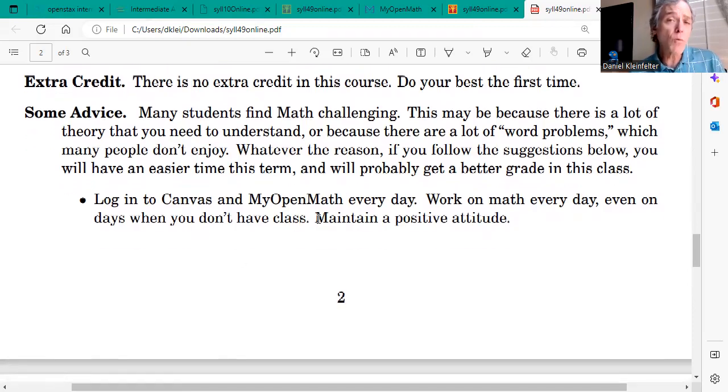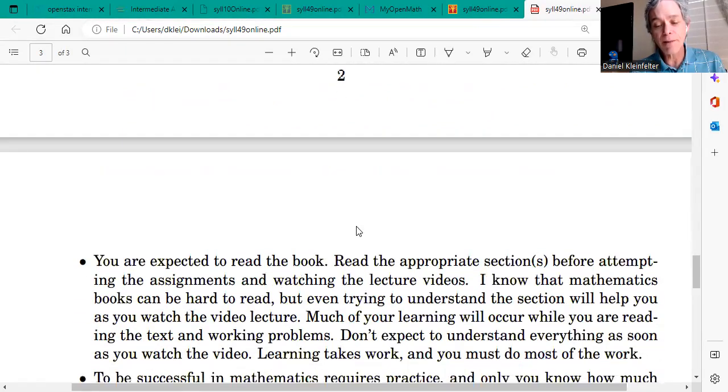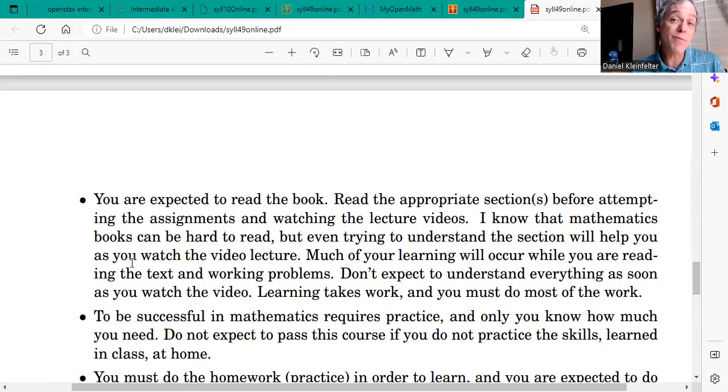Okay. Work on maintaining a positive attitude. Math in this class may not be your favorite subject in the whole world, but that's okay. You're doing, at the minimum, something positive for your future and something good to improve yourself in some way. So look on the bright side, as it were. Try to maintain a positive attitude as much as possible. That will help.